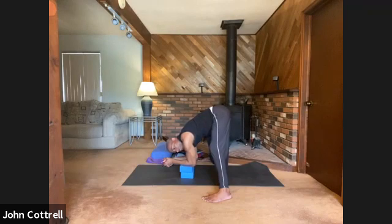Holding posture, especially when we're thinking about stretching. We want to be able to hold the pose for a significant amount of time so actually something happens, so the body again can respond to the work that we're doing in a positive way. And then be able to hold on to that new positive feeling.